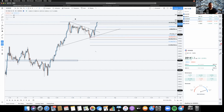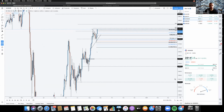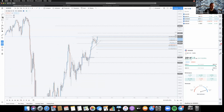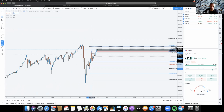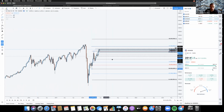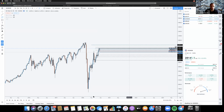Okay, let me show you on the bigger picture. I still have a long from 26,250, and you can see I'm still waiting for a big push to the upside. Let's start on the weekly. If you go from low to high, you can see the price came back to the 61.80. Also, if you look left, we can find a strong support resistance level here. It looks like the price already broke the previous high, and it's heading to the minus 27 level. That's all on the weekly.